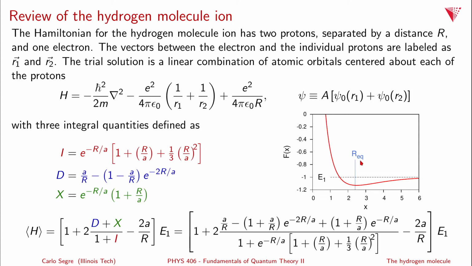And we calculated what the equilibrium position was in terms of the Bohr radius a. And you can calculate what the minimum energy value is as well. And they were estimates. They weren't exactly right because the trial function is a variational trial function, and it only gives you an upper bound on the energy. And of course, there may be better ways of doing this than just using the hydrogen wave functions alone.